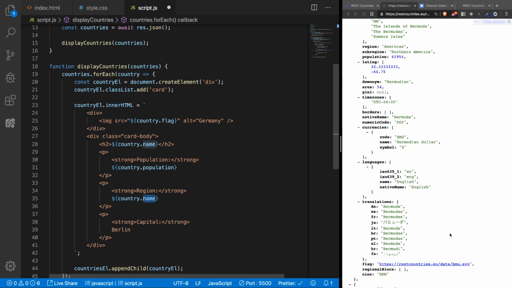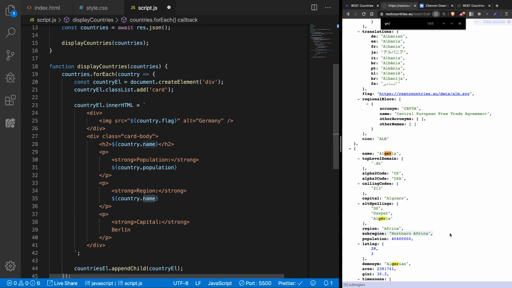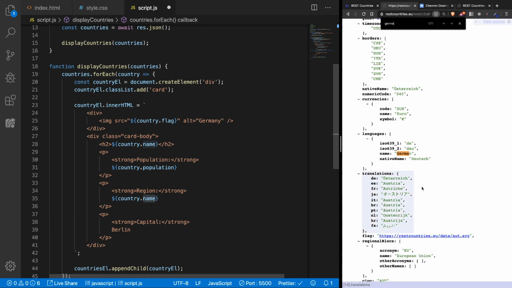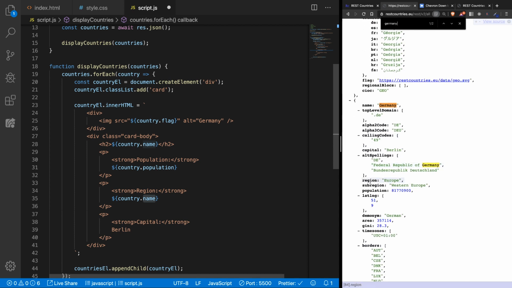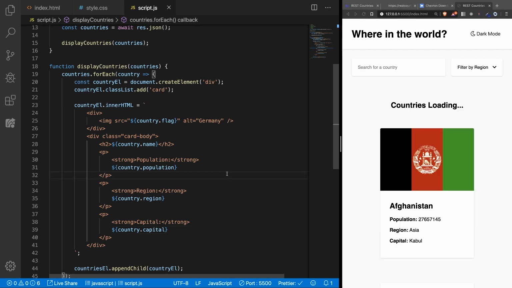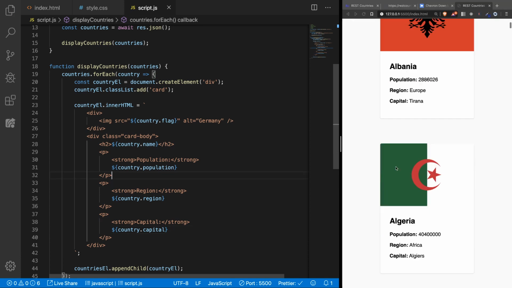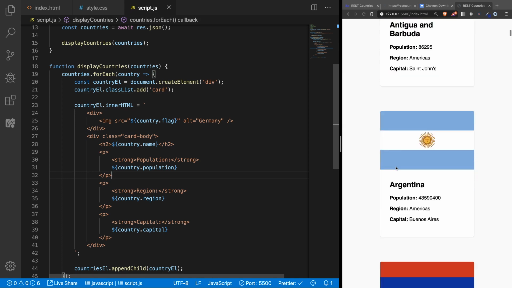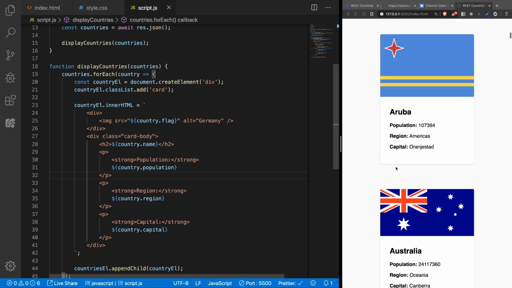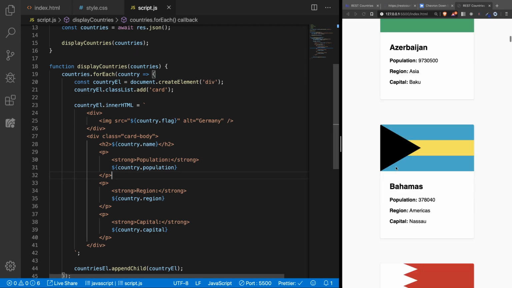I want to see for the German region. Oh, not area, it's region, sorry. My bad. And obviously here we have capital. So now if we save, we should have all the countries. Look at that, and the population and the region. Perfect.